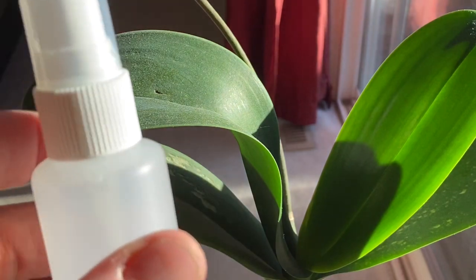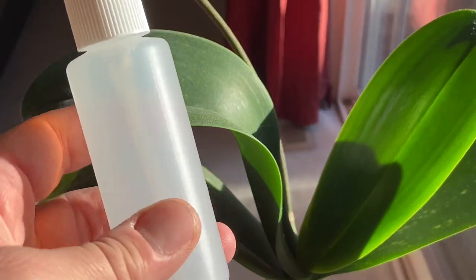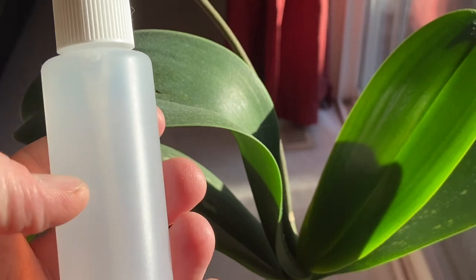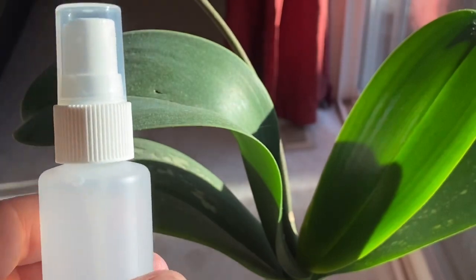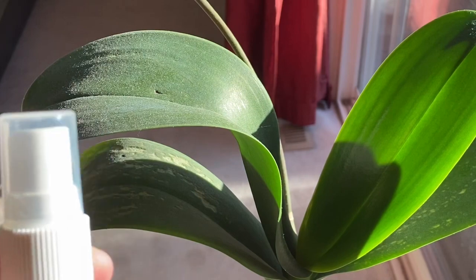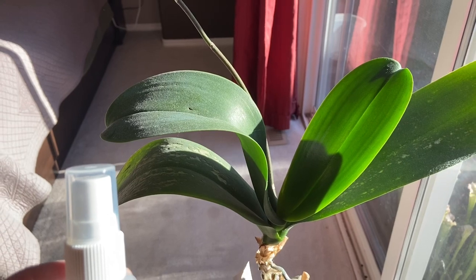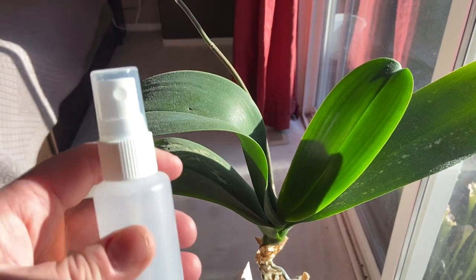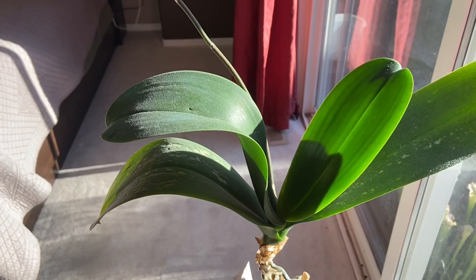In other videos I have talked about my little liquid here that I've made, and today we're going to be using some of it. It's an easy concoction to make: 50% water, 50% isopropyl alcohol, and about a tablespoon of Dawn blue dish soap per liter. It makes a great leaf shine. It also helps if there's any kind of scale or mealy bug — the Dawn dish soap creates a little barrier and the alcohol helps dry out the insects. I'm not worried about insect pests today though, I'm just worried about these awful leaves.